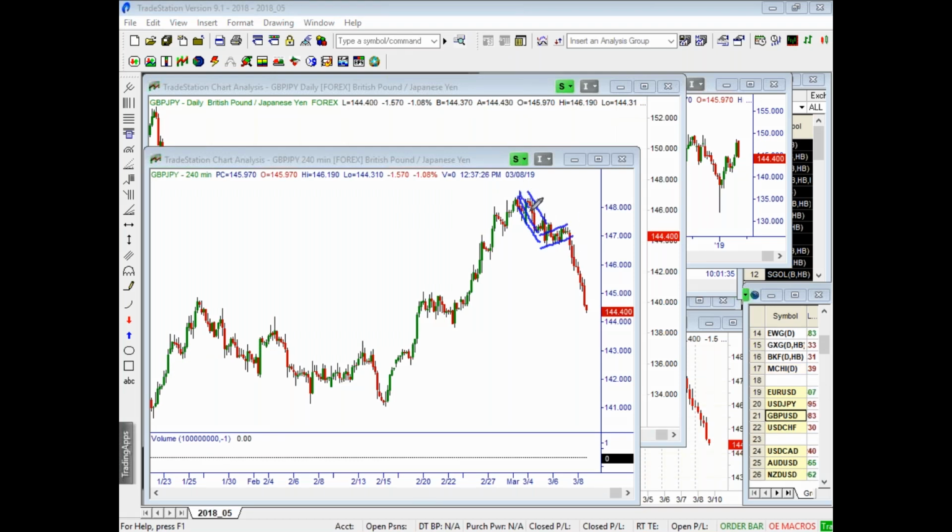It starts off with the correction, bases out. Usually you get a 1-to-1 ratio to start with, and then it gives the breakdown with stronger momentum. You'll get a two-wave move, and then things can widen up again. This can go out twice as far, so it can even go out to here and still do the same thing and still have strong moves. So those are basically like two do or die points.